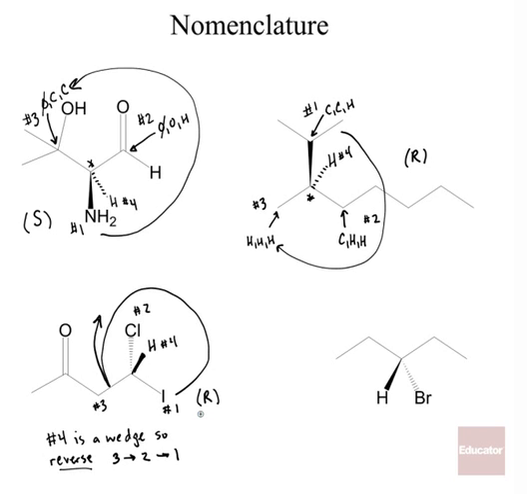If we try and assign the configuration R or S, okay, bromine is number 1, hydrogen is number 4, as always, if you have a hydrogen. And how about the other two groups? When we go to rank these 1, 2, 3, 4, what do you see? Well, this is a tie. This is a carbon and a carbon, and they're both CH2s. And then when we move out, these are both CH3s. So these two groups are identical. So we're not going to be able to number this 1, 2, 3, 4.